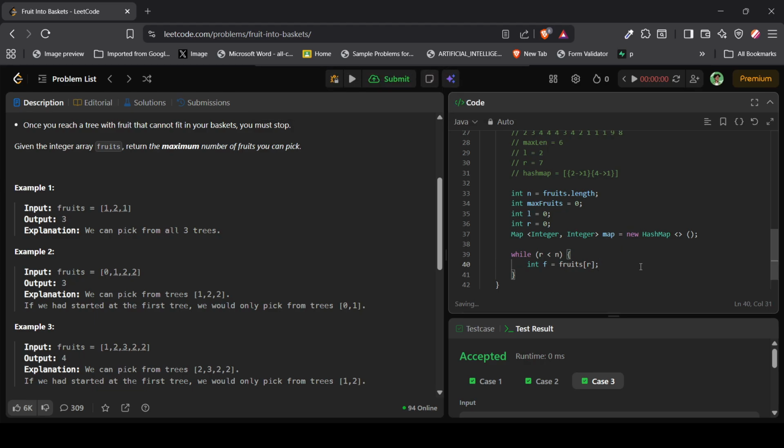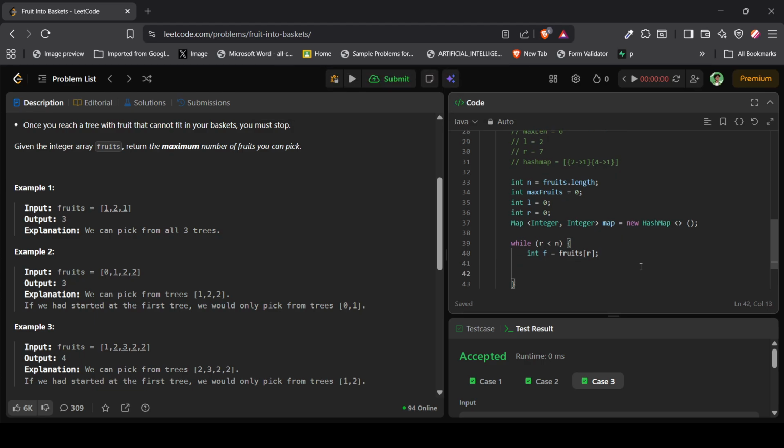Now we will check if the map has size greater than or equal to 2, or map dot contains key f. If it contains, then we don't have any problem. If it does not contain it, then we have a problem.